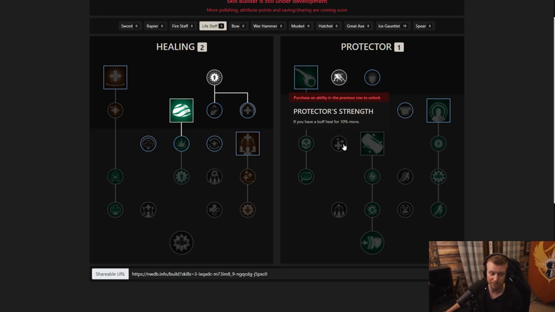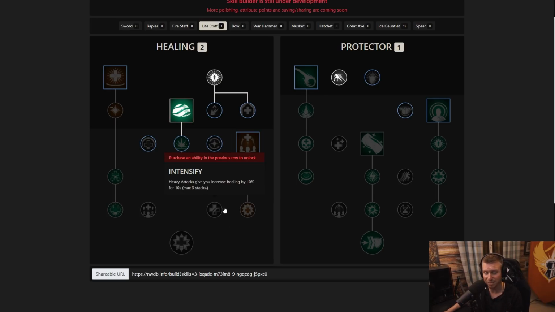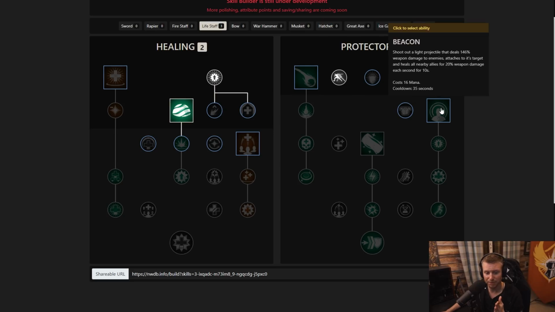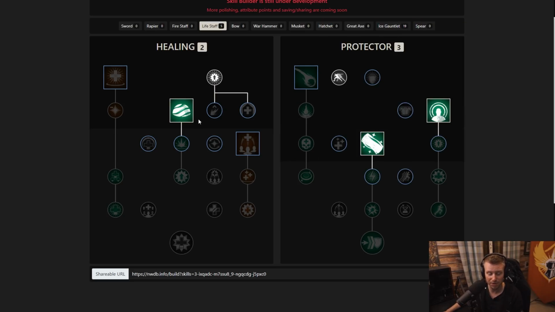So we're looking at Protector's Strength, Blessed, Divine Blessing, and Intensify. All of these increase your outgoing healing, and the bigger your heals, the more useful you're going to be. So that being said, going back to spending the points at level 3, I would pick up Beacon, and then at level 4, I would pick up Light's Embrace. This way, you have a fully maxed out hotbar, and you can actually start healing.